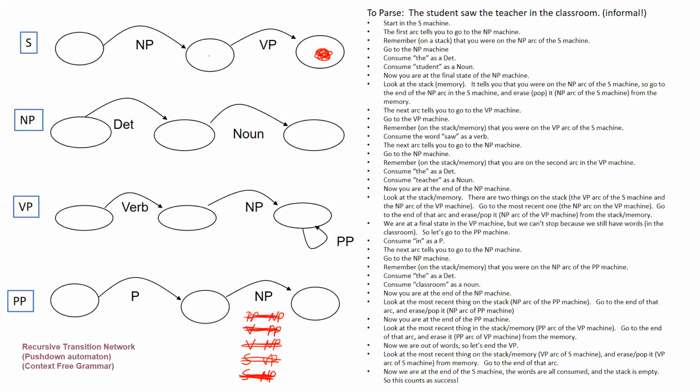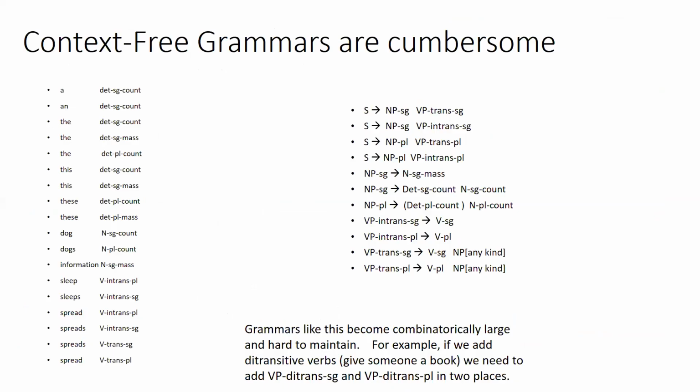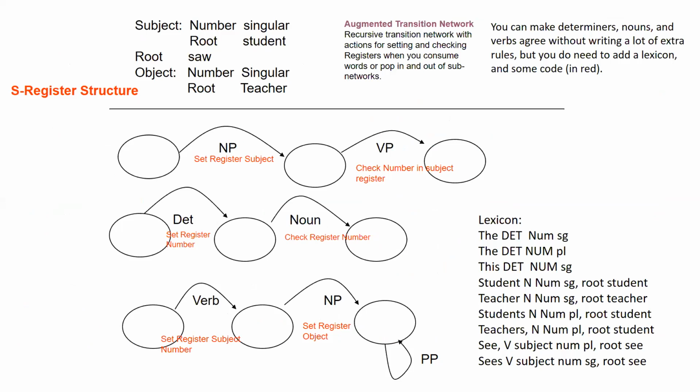So now let's look at how this guy, Bill Woods, in 1970 made this better. So remember, we're trying not to have a complicated grammar like the one you see here. We're trying to make it simple. So how many bullets are here? 1, 2, 3, 4, 5, 6, 7, 8, 9, 10, 11. There's 11 rules here, and that would be 11 machines. But we don't really want 11 machines because there's something more systematic going on. So this is what Bill Woods did.